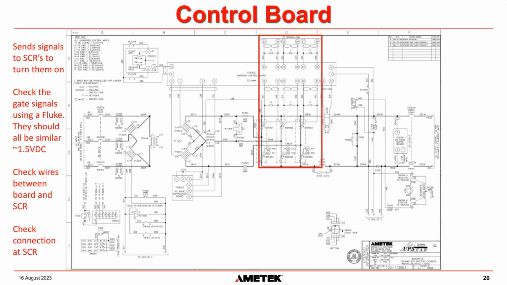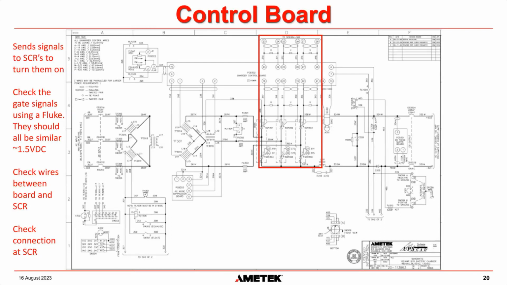Check every terminal, make sure that all the screws on the control board are tightened down. Make sure that the connector is seated correctly under that screw and hasn't been insulated from the board somehow. And then check where that cable is going to on the SCR and make sure it's going to the correct terminal on the SCR itself as well.